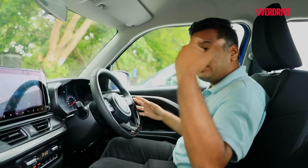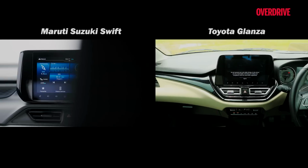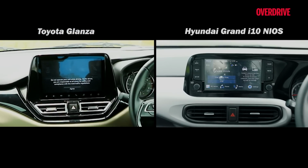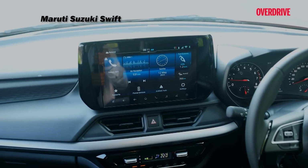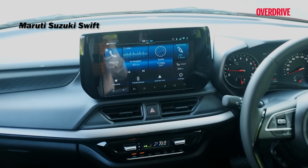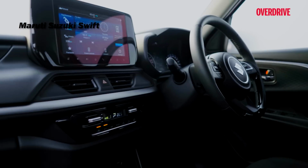And having said that, with these new generations of Maruti Suzukis, the company has stepped its game up. In a surprising turn, the Glanza and Swift also offer a better infotainment package. The 9.1-inch touchscreen in these cars is larger than the 8-inch one in the Hyundai. It also happens to be more fluid and has sharper displays, making for a more cohesive experience. The Hyundai does have physical controls, but wireless Android Auto and Apple CarPlay is a big boon in the Maruti Suzuki cars. We think Hyundai could have put its biggest screen, say from the Creta, in the way Maruti Suzuki has done here.